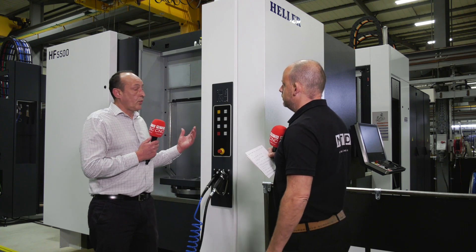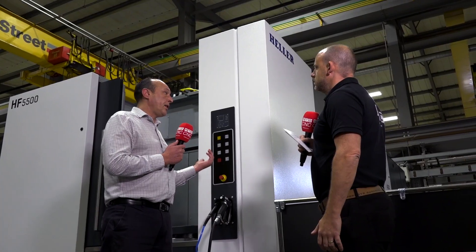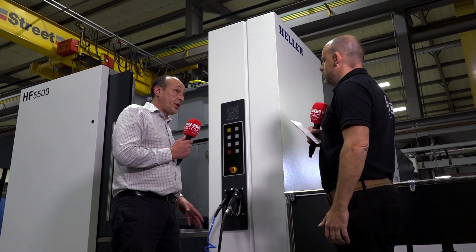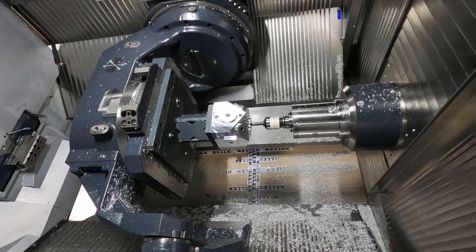What about the environment the parts are being machined in — the swarf, the coolants — how do you ensure those don't complicate or get in the way of a finished part? The machine is equipped with a coolant system with an overhead shower, which is a very powerful system. Most customers also take the 50 or 70 bar option on through-tool coolant. We've got lots of options to keep the machine clear and free running. The Heller machine — especially the HF — has a very large chip evacuation area at the bottom of the machine bed, so we're able to pull out swarf quickly, which is crucial for high-volume aluminium machining where you're creating a lot of lightweight swarf.